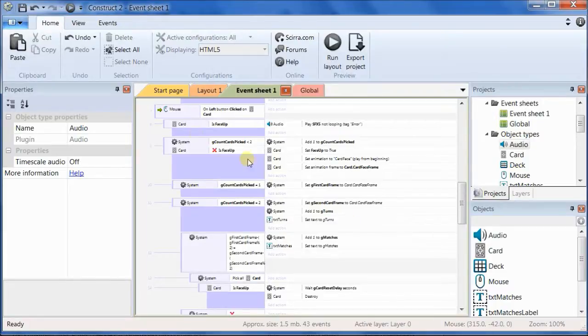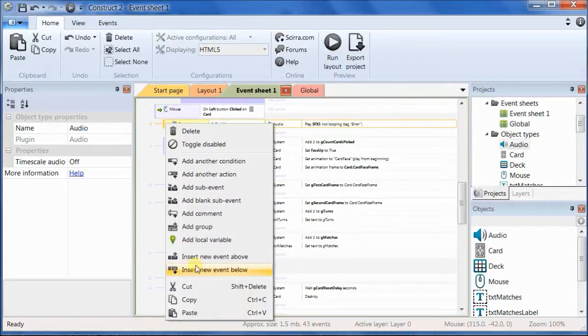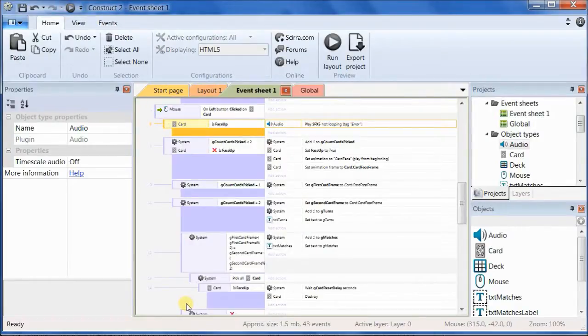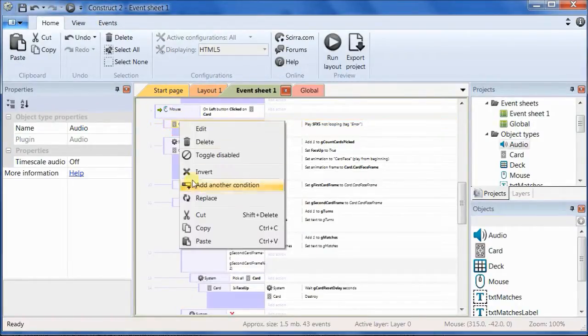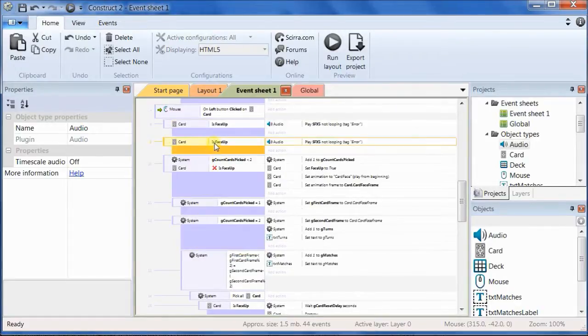And let's copy that whole sub-event and paste it. And let's also handle the case where there are already 2 cards turned up. If the player tries to click on a 3rd card, we want to sound an error.